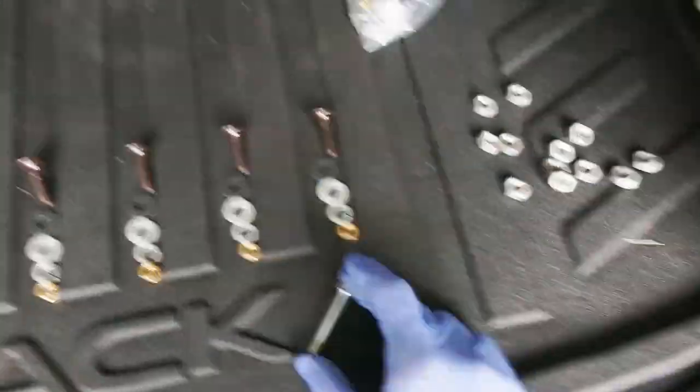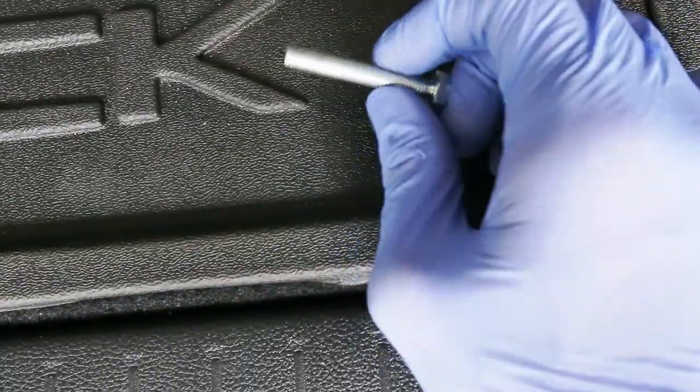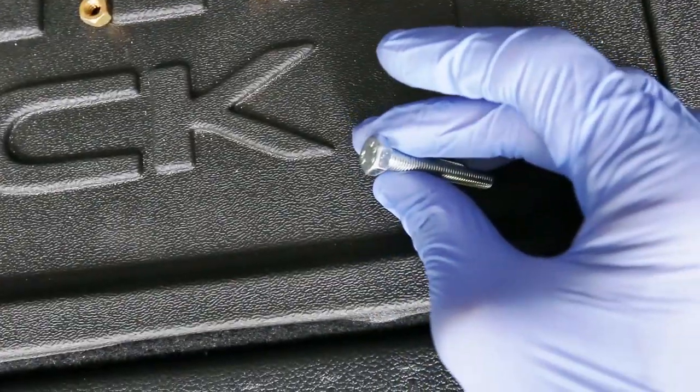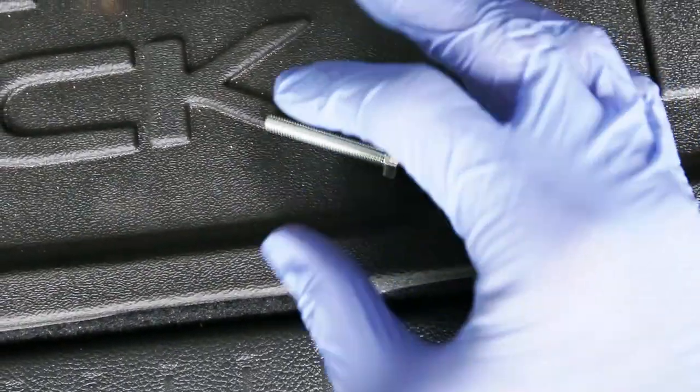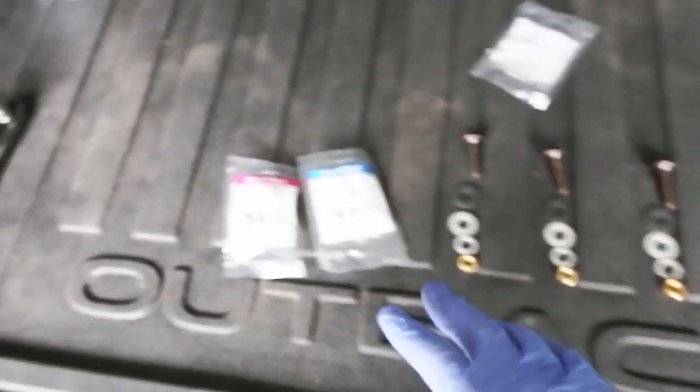I've got the one last bolt Menards had in stock of that 7 millimeter by 1.0 metric size. The very last one they had in stock. So we are good to go. I'm going to get the rest of these put on. Going to take a lot of patience to get everything all siliconed up. Try not to make too big a mess.